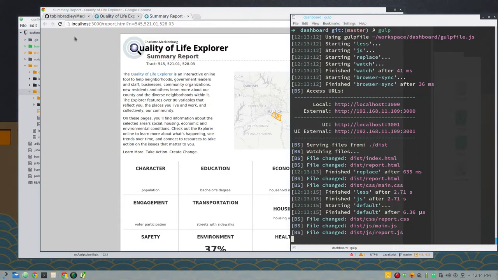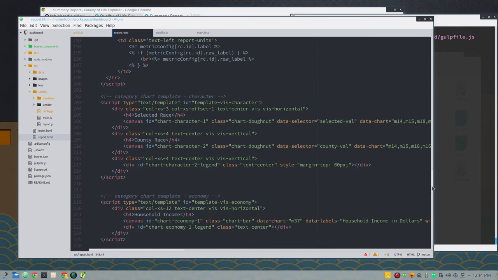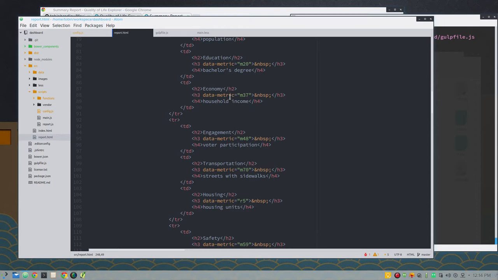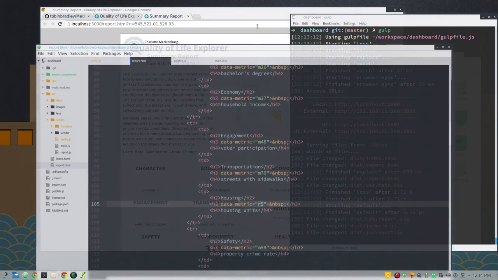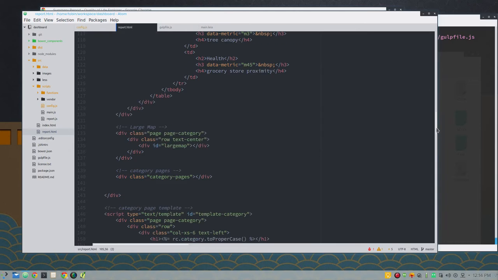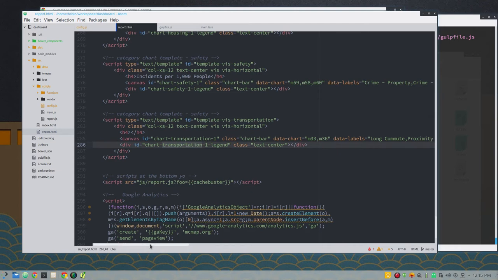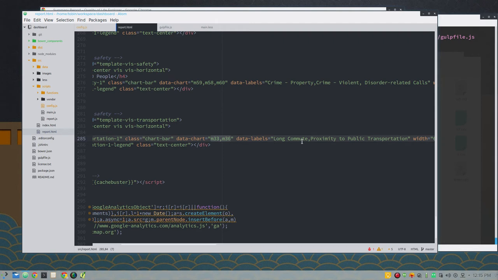But all of that is set, generally speaking, in the HTML in data attributes. If we look at report.html and go up to that grid, all it's doing is you have an H3 here with data-metric, and it's our metric number. We happen to have one R5 that existed in both, so it showed that one number. So you can customize that to be whatever you want, or you can delete that entirely. The charts are done by category, and it's just these little templates. So you can make a new chart type, and transportation is a category in Mecklenburg. You change this to demographics, and these things to demographics. And then the chart data will have your metrics you want to see, what labels you want to show for those. It's generally set all this up in the HTML with data attributes and not have to monkey with any JavaScript whatsoever.